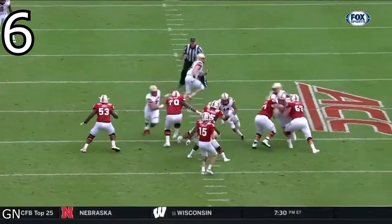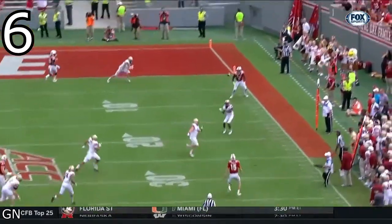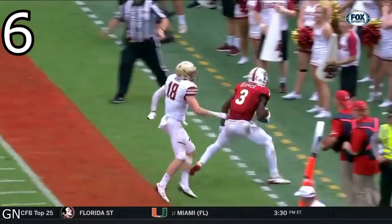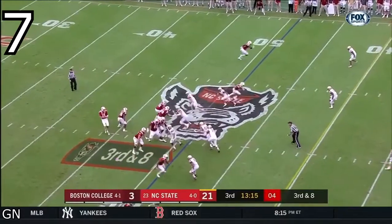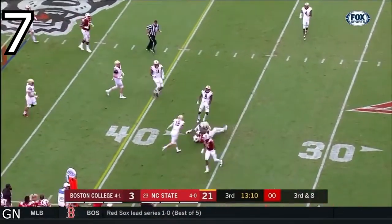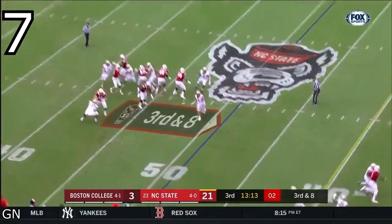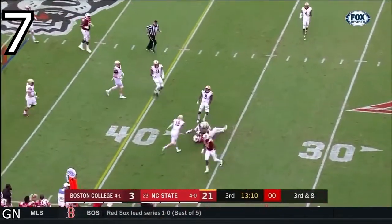A broken play leads to another sideline catch for Harmon. At this point, it's becoming second nature for him to make catches like these. Presence of mind to wave his hands at the QB when he was wide open — great play. Harmon goes a bit off-screen here, and unfortunately I don't have another angle, but once the catch is made, he does a good job of getting upfield and muscling his way for a first down. He may not look like he has the size, but trust me, this guy can muscle his way past defenders.